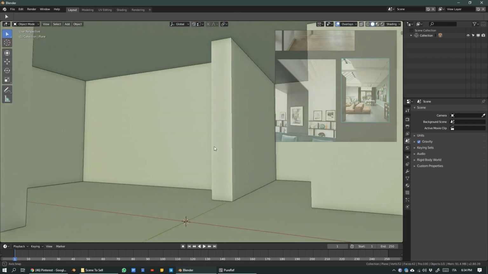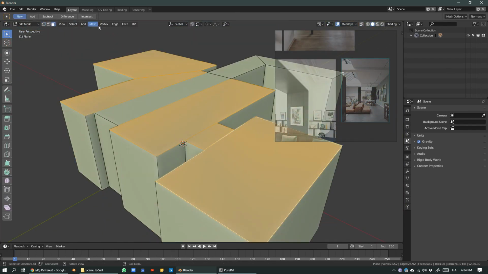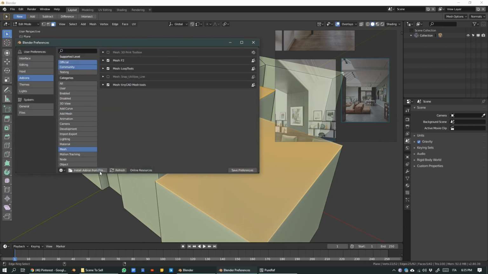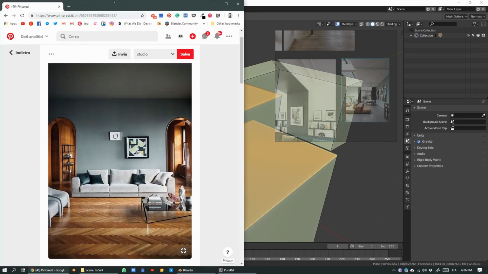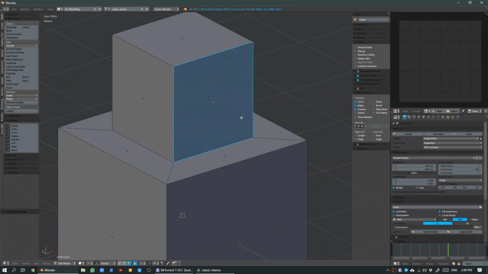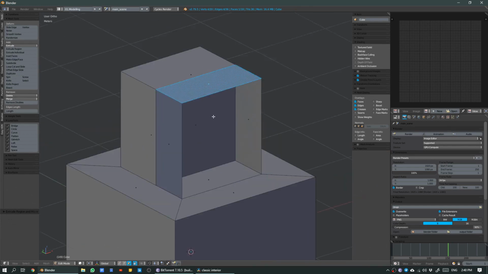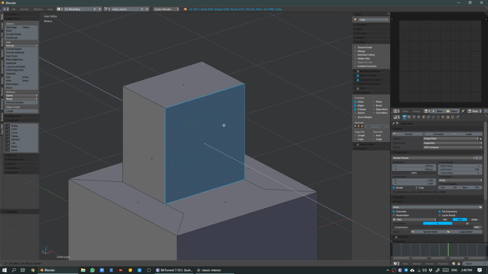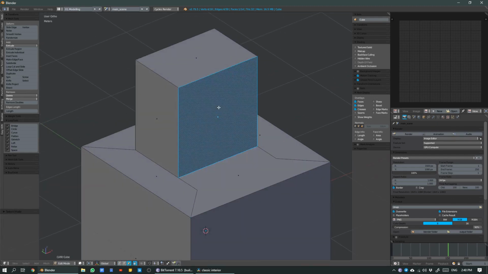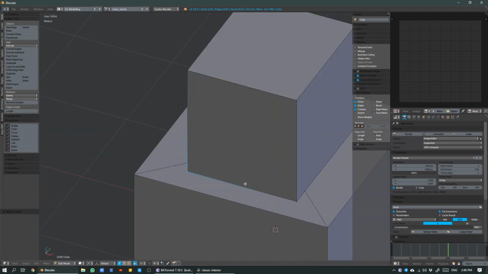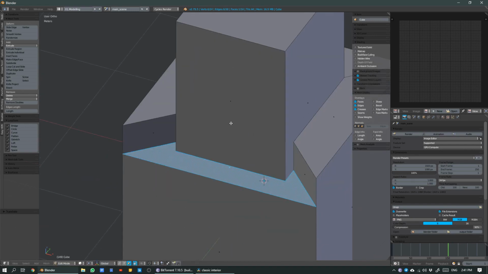Here I was looking for the push and pull command that I used in 2.79, but I wasn't able to find it because I think it was part of the Edit Tool add-on. If you don't know anything about it, it is a feature in the Edit Tool add-on back in 2.79. Basically, as you can see, there are some situations in which the extrude command produces some unwanted results, where instead the push and pull allows you to extrude in a way that avoids those results. So since I didn't find it, I've done it the normal way and made some cleanups afterwards.